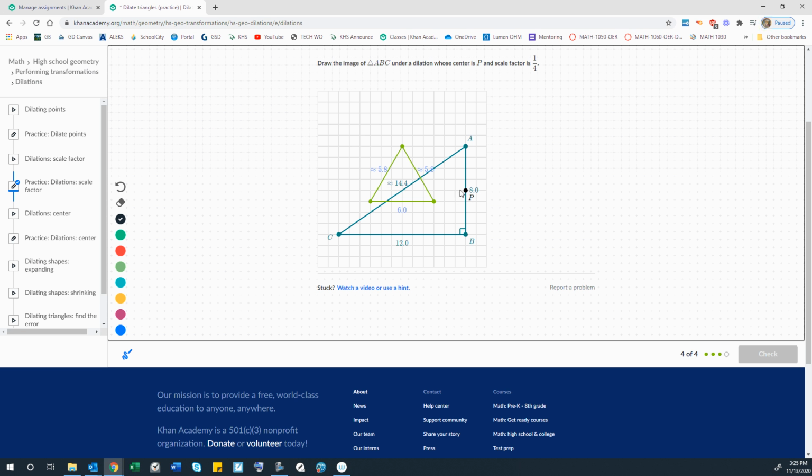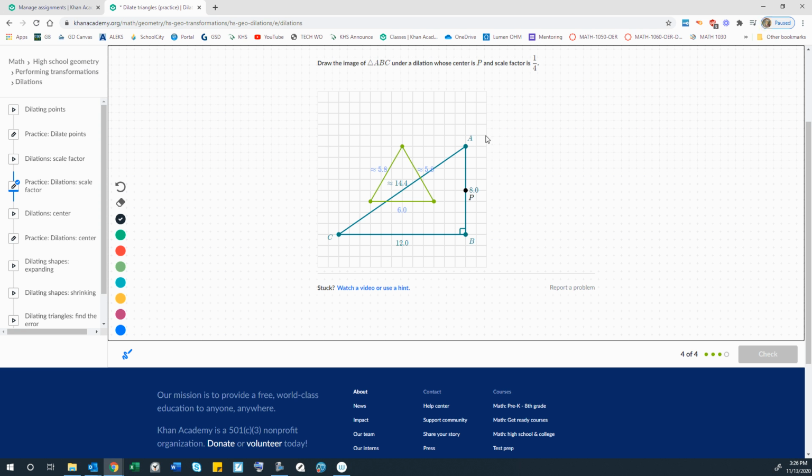Okay, one more problem similar to that. Again, we've got a point right on the edge. So instead, it's not at a corner this time, so it's a little bit different, but we do have the advantage that we have these lines we can count along, and depending on what our scale is, we're just going to take those numbers and multiply or divide to find our new values.